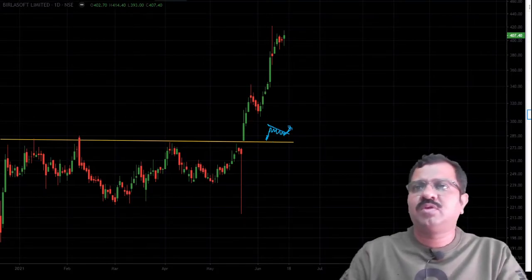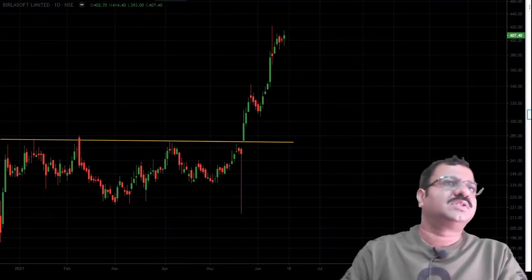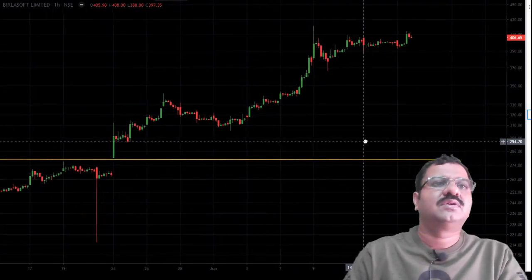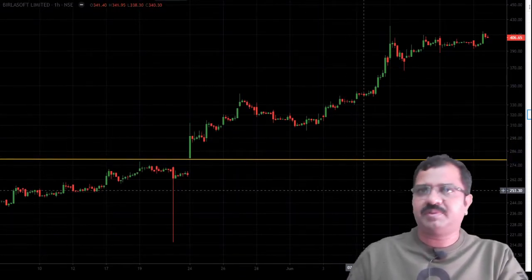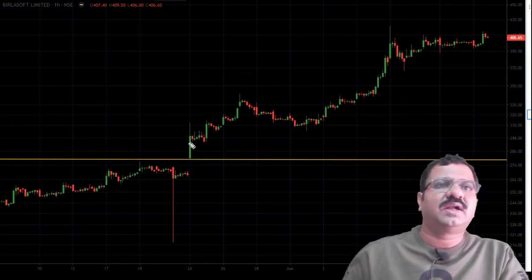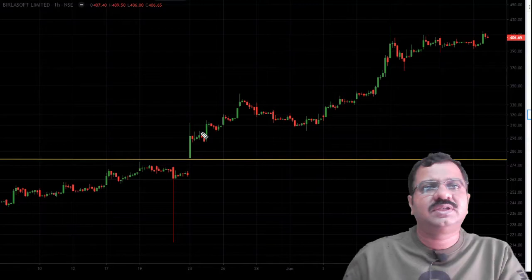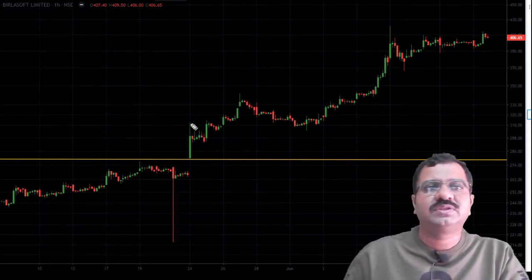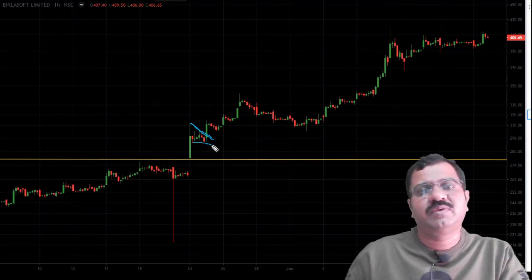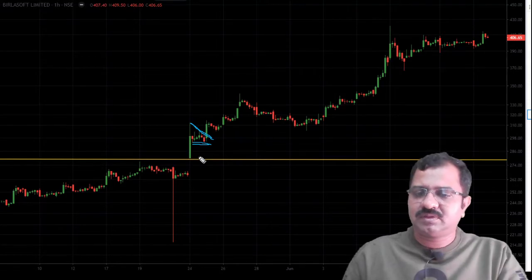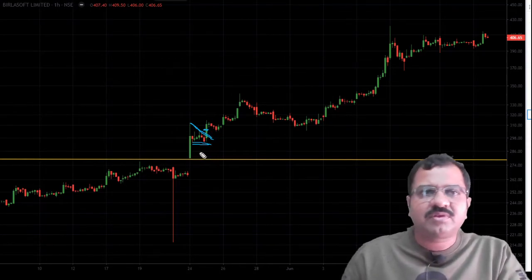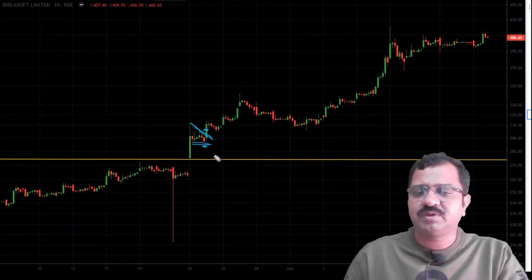Now we'll go to lower time frame in this chart and we'll see what kind of structure formed there. So this is daily time frame, and now I am going to hourly time frame. Very good. So see, in hourly time frame what happened? This was the breakout and this was the first 1 hour candle, and then what you can see is small hourly candles. In this case, what you should do is just draw the wedge line. So this is something called wedge. This wedge is created by this chart. When price breaks out from this wedge, you should enter, you should buy here. And where should be your stop loss? Previous low, which is here, this one. So this should be your stop loss.